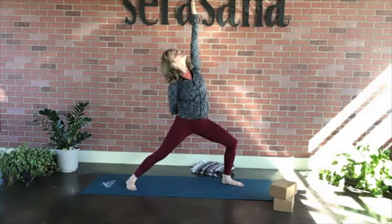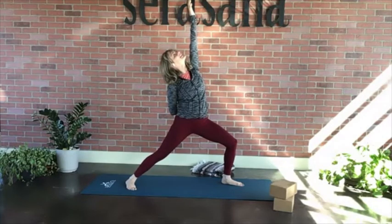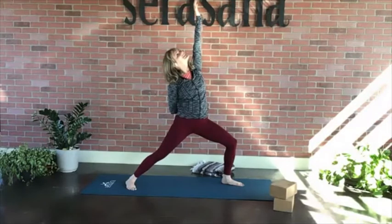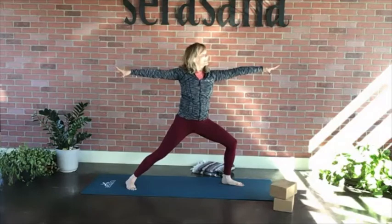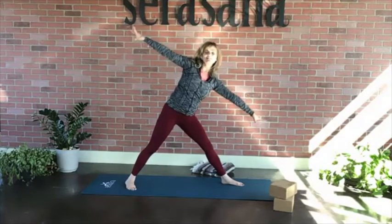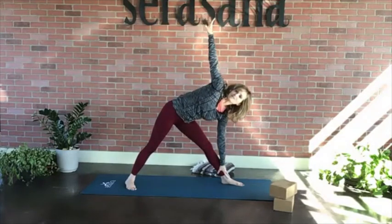Take that right hand, reach it back behind. And then lift the left hand up towards the ceiling. Try to balance, try to look at the ceiling, hold this. Good. And then exhale, come right back to warrior two. Gaze is right through your fingertips. On your next breath, we're gonna straighten the front leg and cartwheel down into that triangle position.